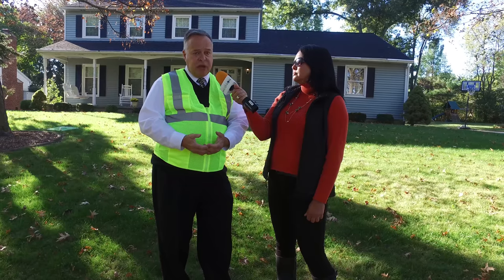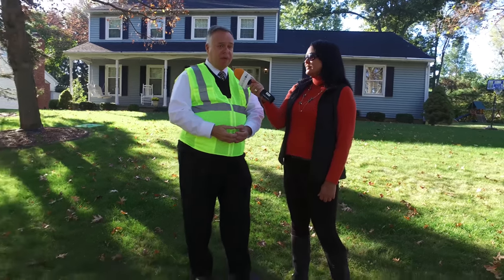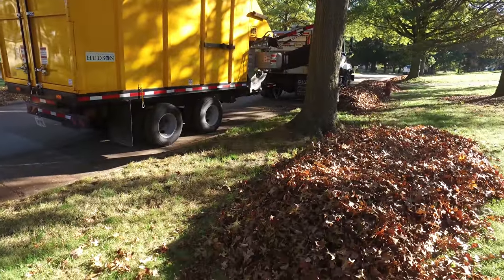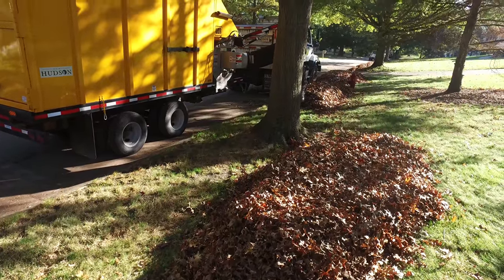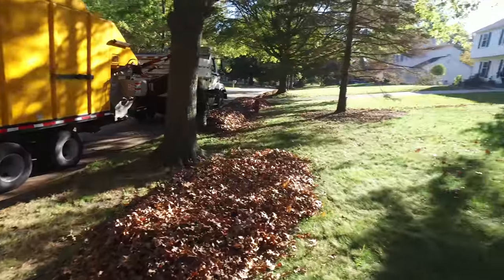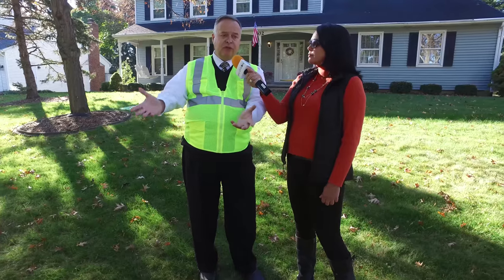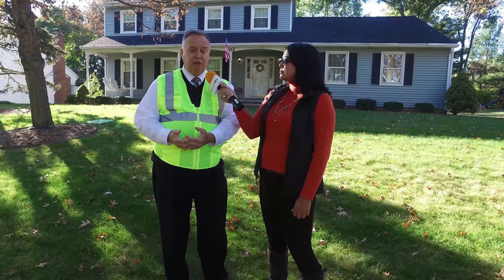The take home, I suppose, would be, if the leaves are next to the street, not by obstacles, not blocking the ditch, we'll do a much better and faster job of picking your leaves up. And if we get a card, once again, we want to pick up your leaves. When you get the card, it says what we need fixed. Just go ahead and get them closer to the street, take out the sticks or trash, and then we'll be back in 2 weeks to get those leaves for you.